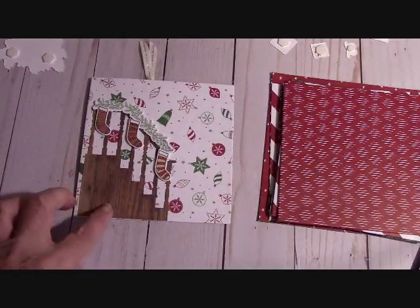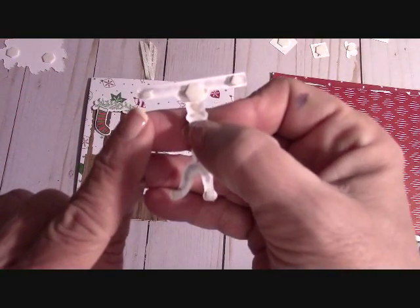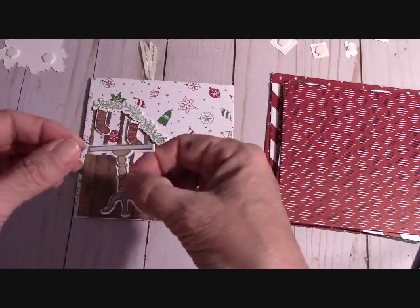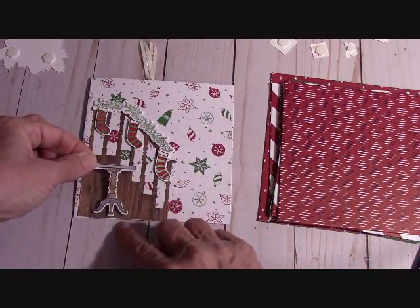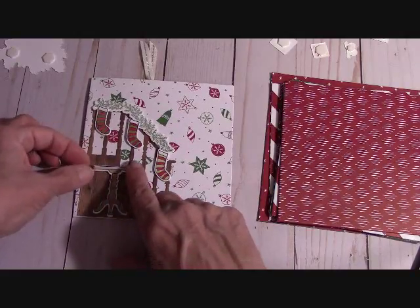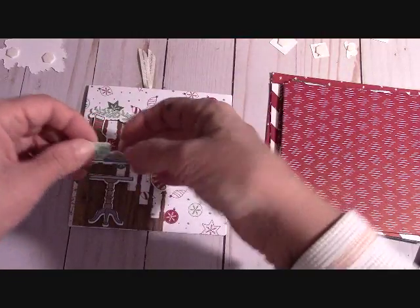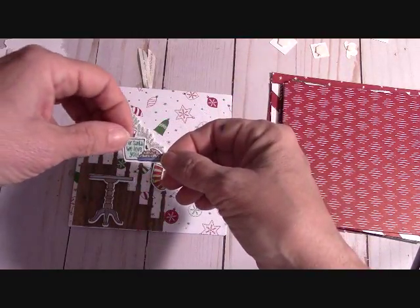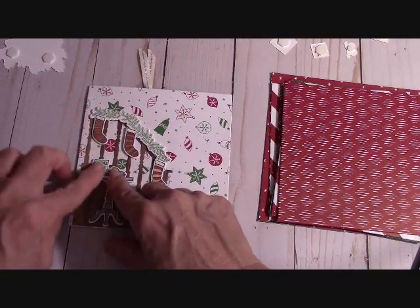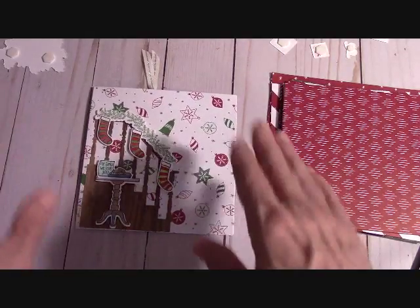That's all. Now right here I'm going to put our table. And this is where I used a lot of the little pieces of the dimensionals. And it's going to be like the table is right here in front of the stairwell, or stairway I should say. It's not a stairwell, it's not going down. And then we're going to put our cookies that says, "For Santa, we love you." We're going to attach our cookies right here to the table. Love that. Isn't our little scene coming together adorably?